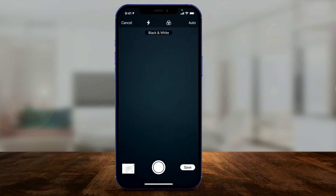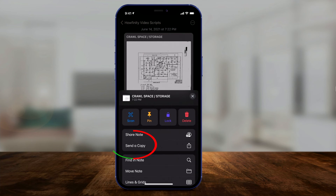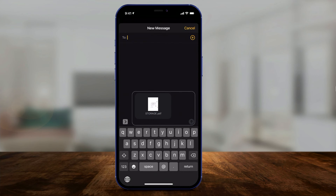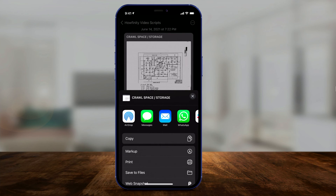When you're happy with it, press done, then press save and it saves in your notes. If you need to send it to someone, press the three dots on top — it says 'send a copy,' press that. You can email it directly or send it as a message, and it will attach that PDF. This is not a JPEG — it's a PDF document. Most of the time I scan these for email, so I choose the email option and draft my email.